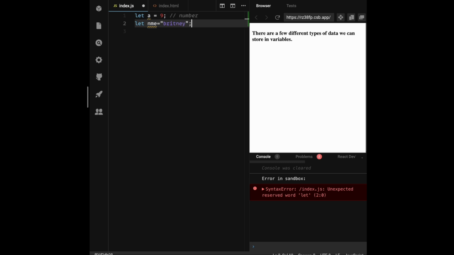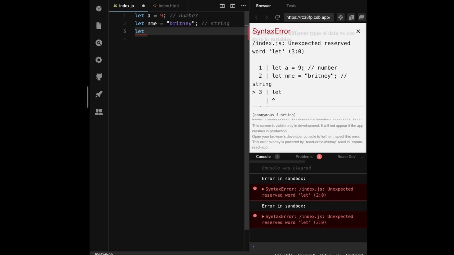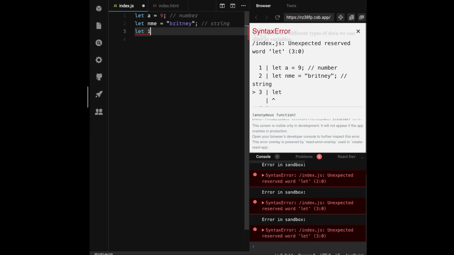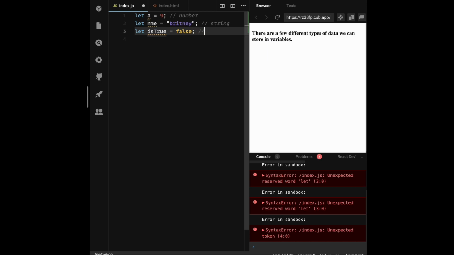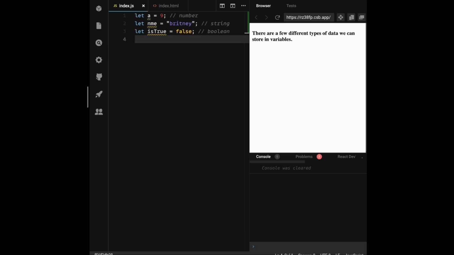So this is of type string. Then we can store a boolean. So we already saw all these three.